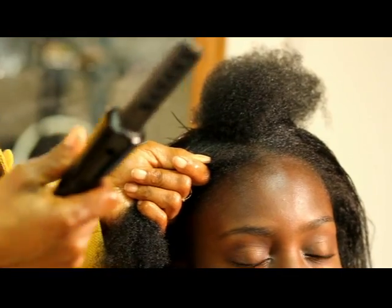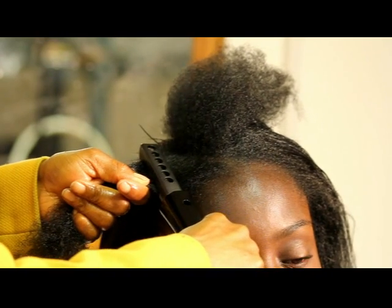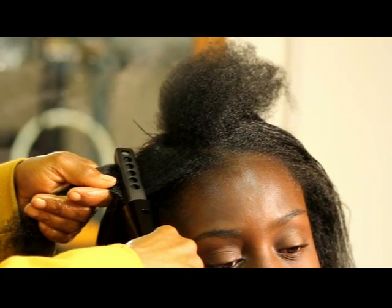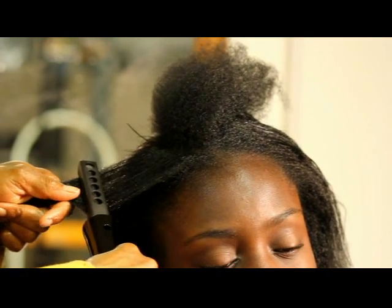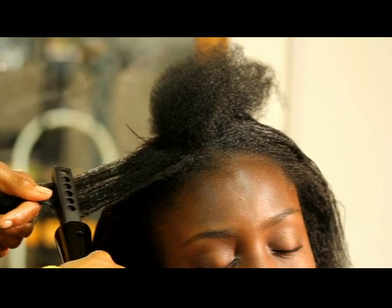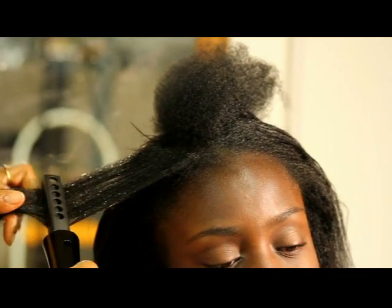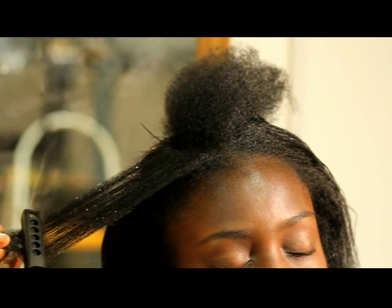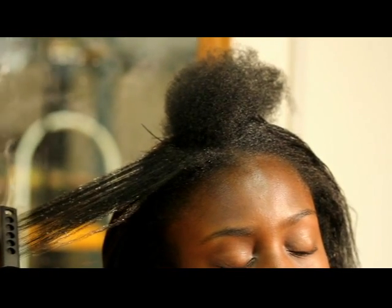Okay, so you get your edge stick ready, and then you section the hair that you want to straighten. But make sure you put your products in, because remember, this is heat that you're applying to the hair. So you protect the hair, and then slowly, very slowly glide it through, very, very slowly. Because what we're dealing with is virgin Afro hair that's never been chemically processed. So we're trying to straighten this hair to blend in with the extension that we put in.